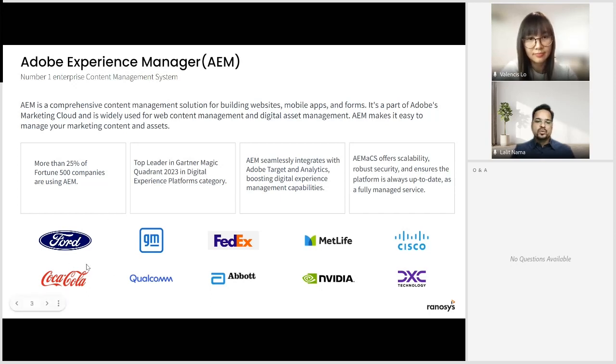Below, you can see some logos. You can easily identify all these companies, including Ford, NVIDIA, General Motors, Coca-Cola, using Adobe Experience Manager and Adobe Digital Foundation as their preferred content strategy.